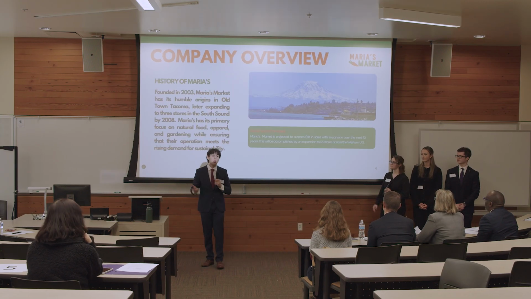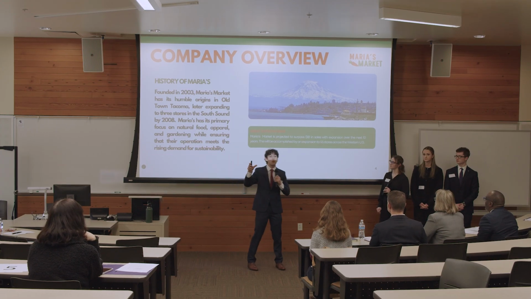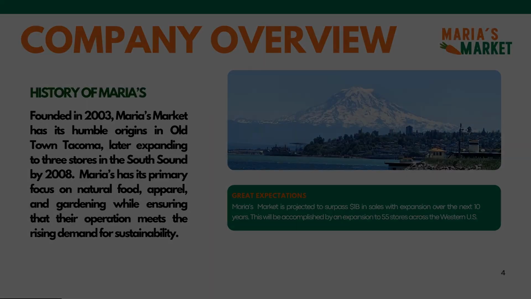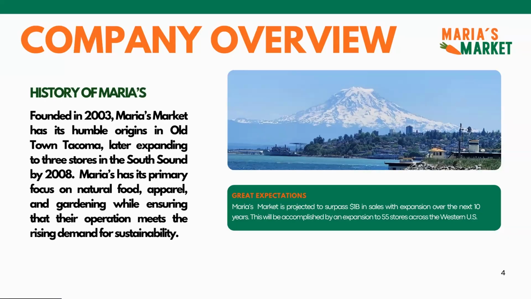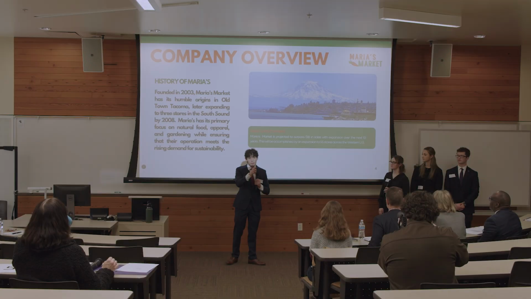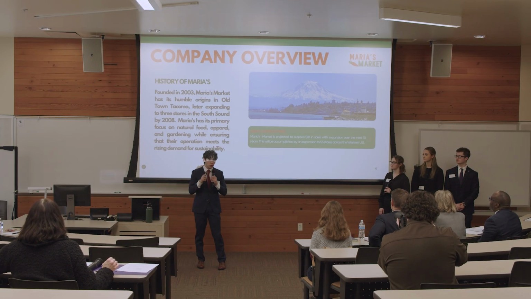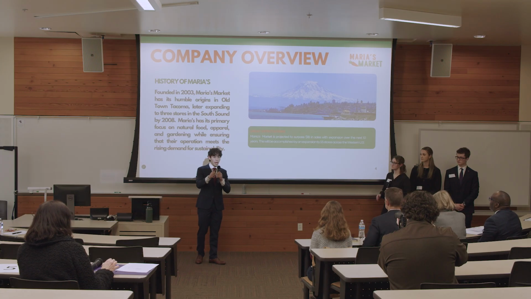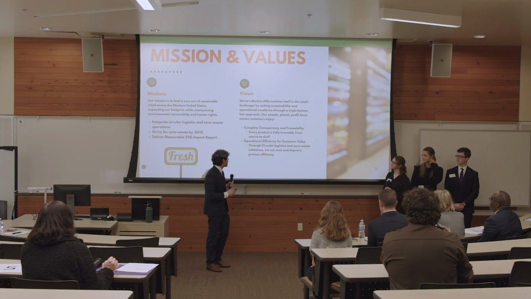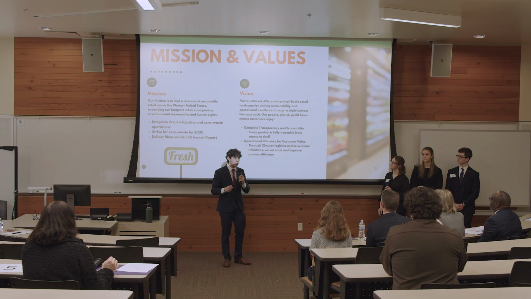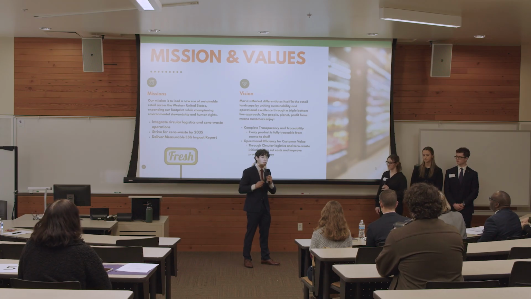Now, for those of you unfamiliar as to who we are, I'd love to give you all just a quick run through of our history. We were founded in 2003 here in Old Town Tacoma, and we later expanded in 2008 across the South Sound. And as of today, we're currently looking to expand across the West United States to 55 new stores, with projections to surpass over $1 billion in sales in our expansion over the next 10 years. And it remains our key objective to ensure that those $1 billion are earned in as sustainable a manner as possible. It remains our mission to become global leaders in circular logistics and zero-waste operations.